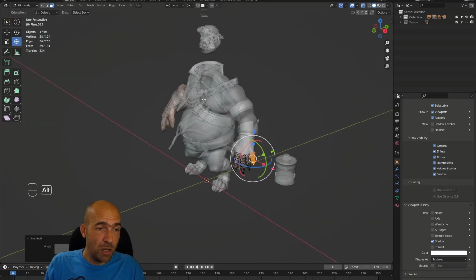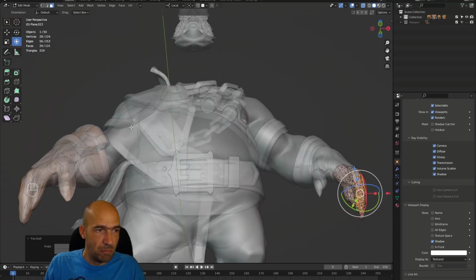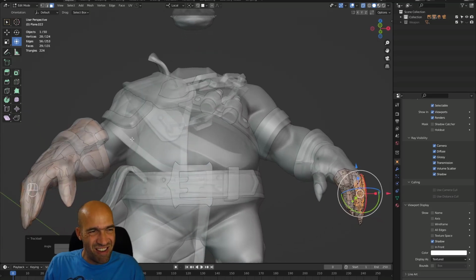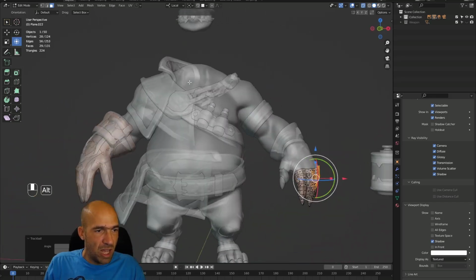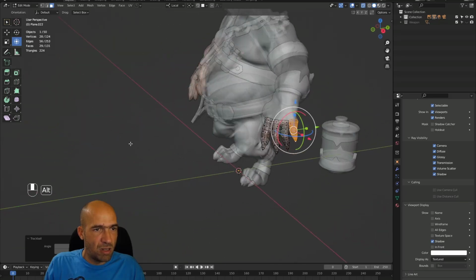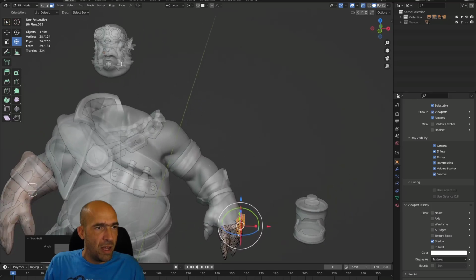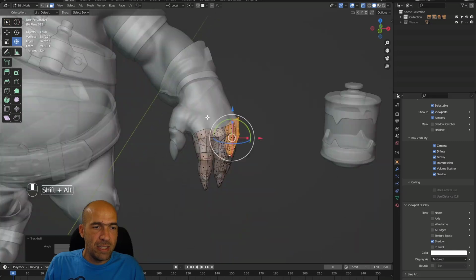And we will have more issues like this in the chain area, and also here just below this thing, between the arm and this kind of garment in here. Here we will not have. Here a little bit probably, but not too much. And yeah, most of the things are okay. And inside the mouth is a little bit tricky too, but not too much. And the face is more fun to do.